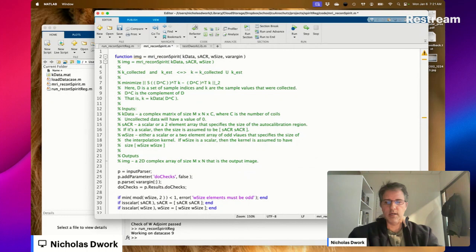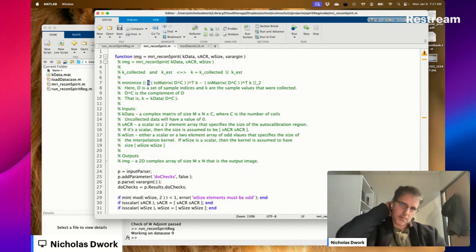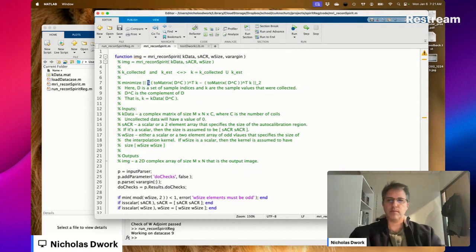There should be a function here called to matrix, and this to matrix function is simple. It takes all the indices of D and isolates those rows of the identity matrix. That's the matrix. We then take its adjoint, and then we apply the SPIRiT kernel or whatever.